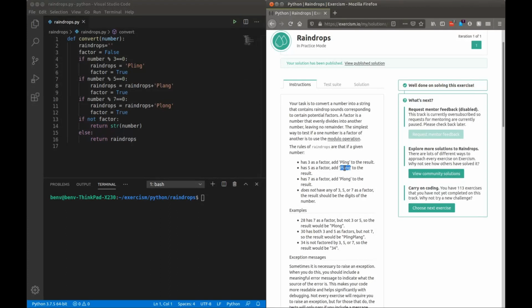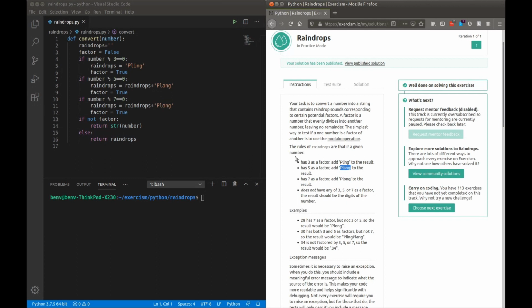And if it has a factor of 7 and only 7, the return string should be plong. But if it's any combination of these, if it has a factor of 3 and 7, it should be pling plong as one string. If it has a factor of 3 and 5, it should be pling plang. If it's a factor of 5 and 7, it should be plang plong, etc.